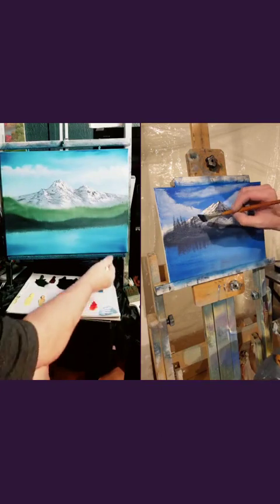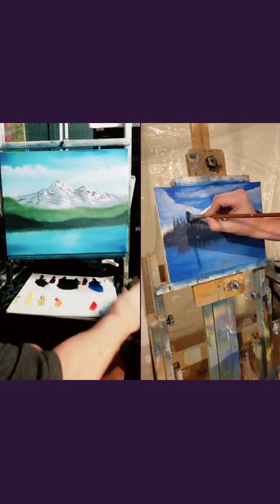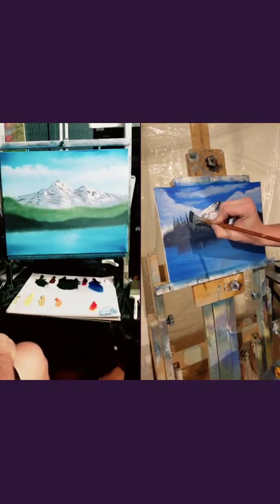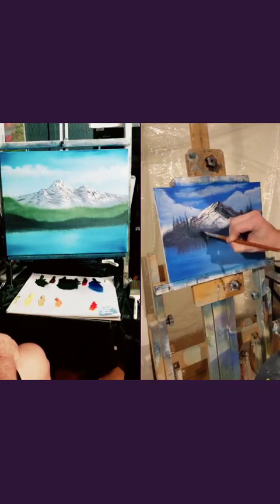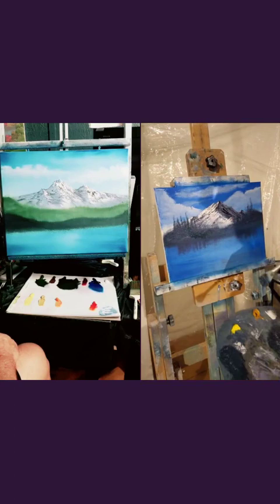All right, I'm going to hang out with the brush I'm using the dark color on. And I'm going to come over here and grab a fan brush that I was using earlier. Get it good and dry.